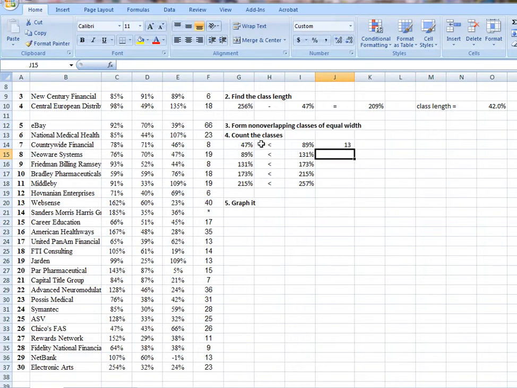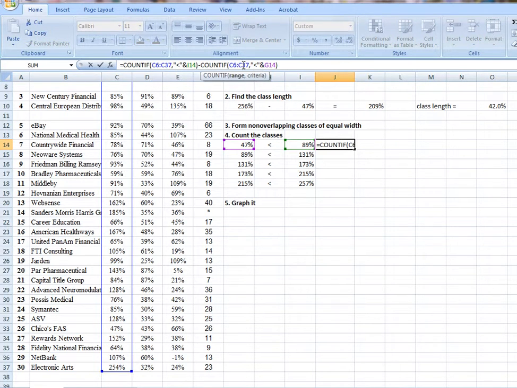So what have I done? Well, I said take all the values that are less than 89%, but not including 89%, and subtract all those that are less than, but not including, 47%. So 0 through 46% will not be included. 47 through 89, but not including 89, so through 88% really, will be included. 89 will not, because that's going to be in the next range. Now, before I do my dragging, I want my range of data elements to stay the same. I don't want that to vary as I drag down. So I put $ signs in there.